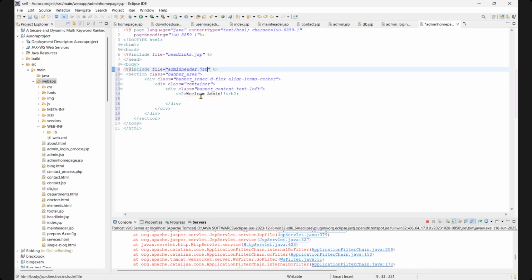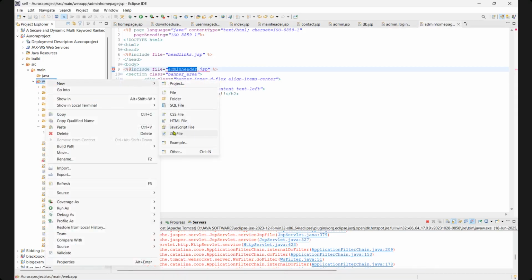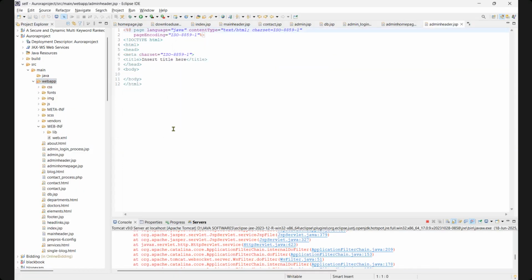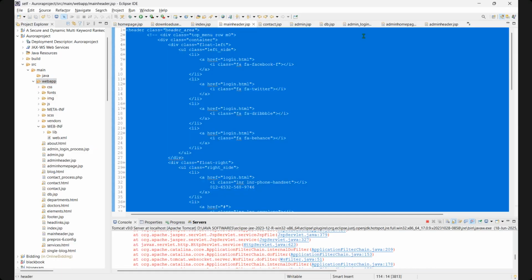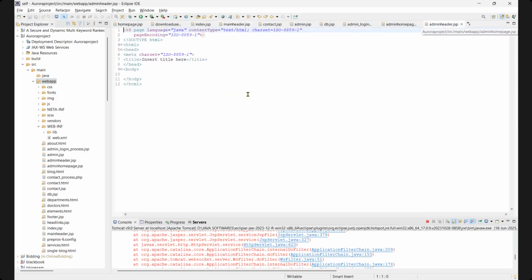So this is in a separate module. The footer can be the same, so no need to change that. This is an admin header, so you can just include the same header as the main header in the admin header.